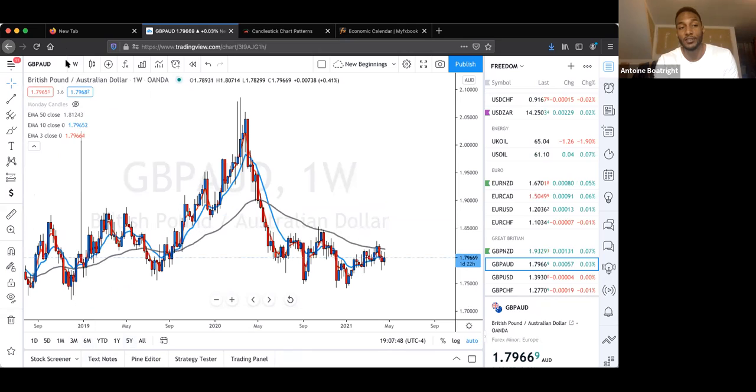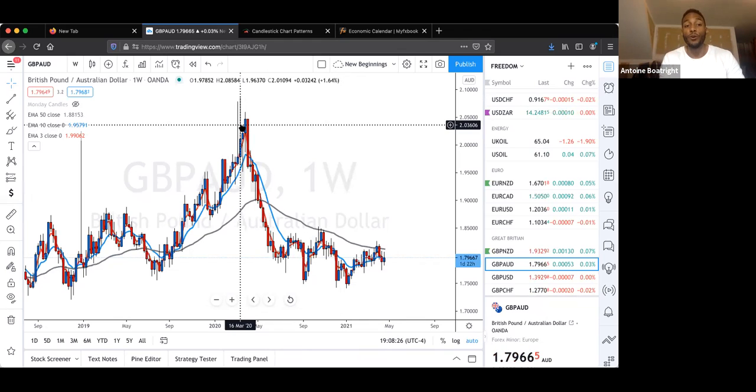What I mean by that is, y'all see this is a weekly time frame. Each candle represents a week that it took to make. I need this information. This information is super important to me because it tells me the overall trend. The overall trend on the weekly time frame, not saying that it can't get bullish, not saying that it can't get bearish, is a downtrend. Everybody would agree with that on the weekly. We need to orient ourselves to where the market came from, and the market came from a downtrend. You see that? You start here, work your way back, guys. It came from a downtrend. So cool, right?